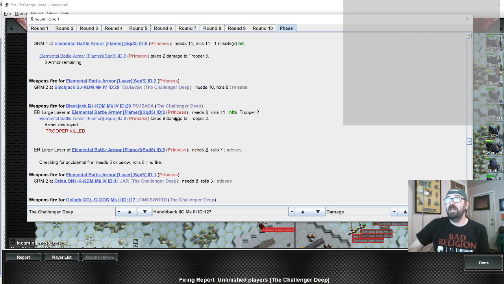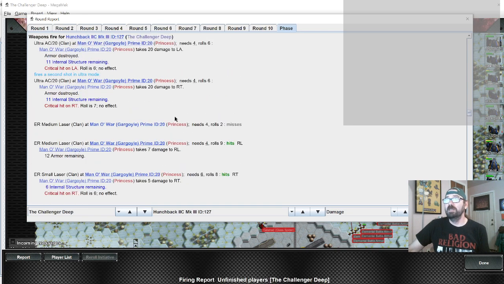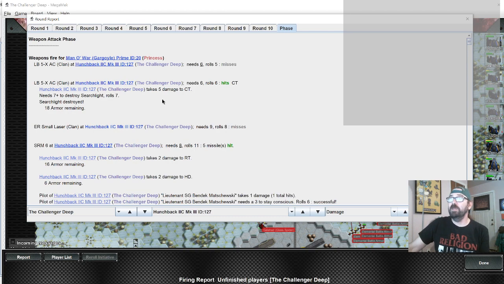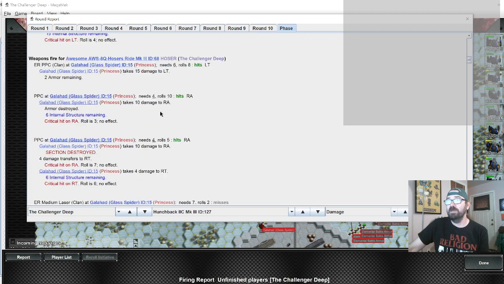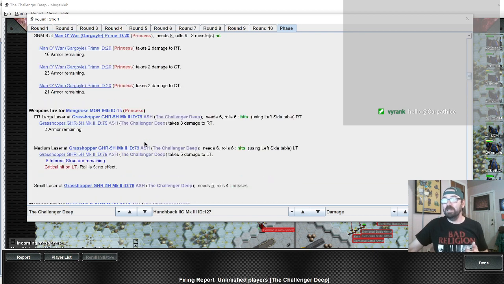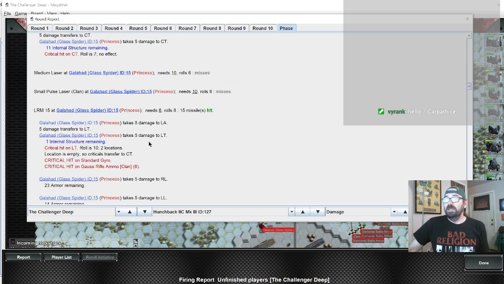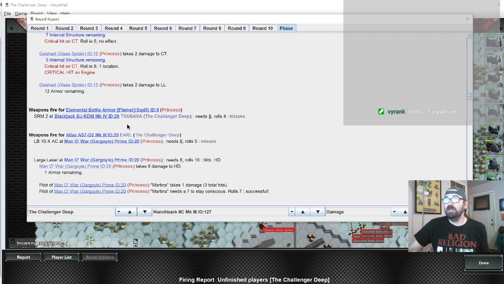Who destroyed the gyro on the Galahad? Whoever destroyed the gyro is going to get credit for the kill. Let's just go all the way up. The Man-O-War, Hunchback, the Pouncer at the Stalker, the Awesome at the Galahad. Left torso, right arm, Banshee. Right torso, gyro. Okay, so Banshee hit the gyro once. The Orion hit the Gauss ammo, hit the engine, did not destroy the gyro.